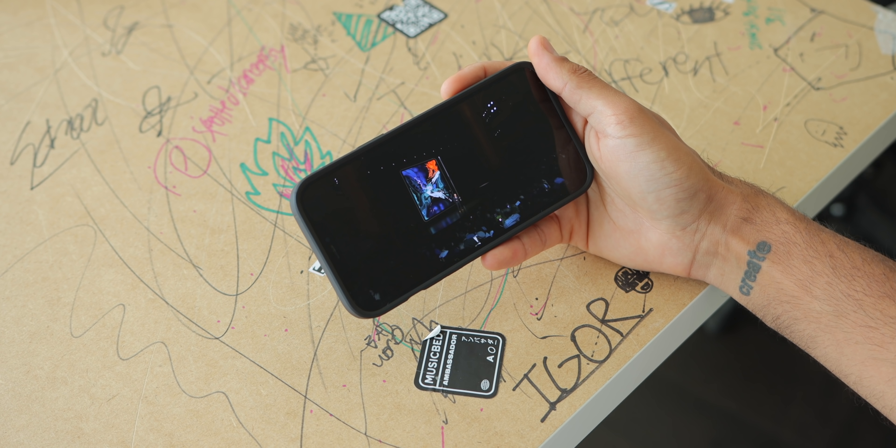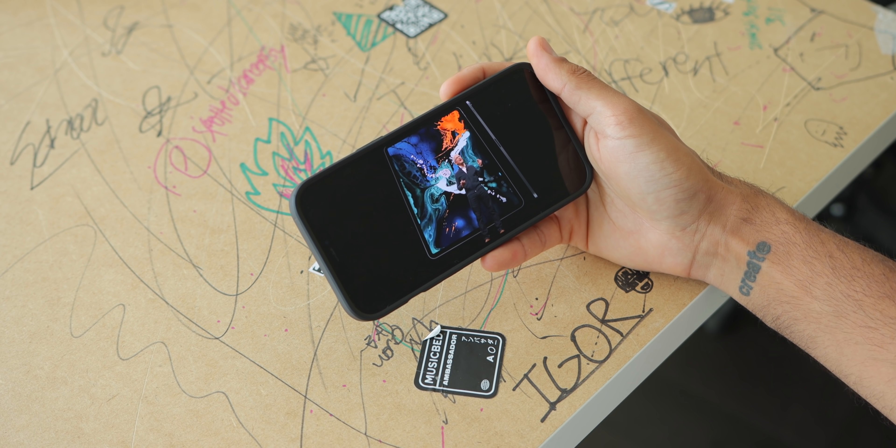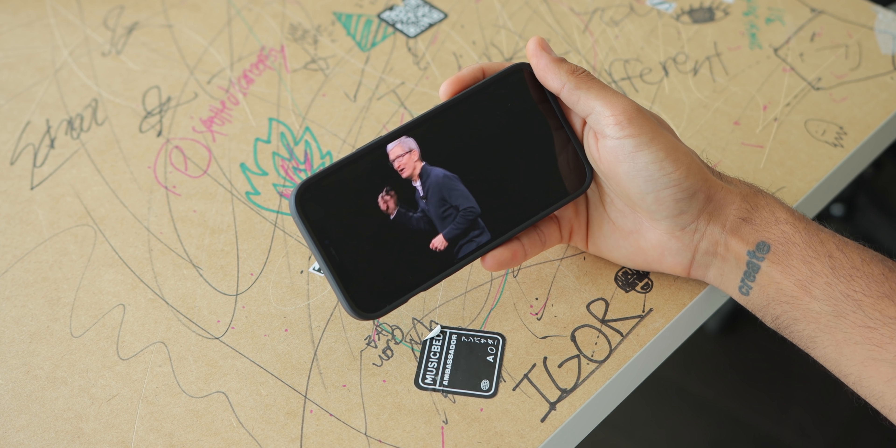Months passed, the iPad sat in a drawer for around a year, and I kind of didn't really like it. It felt like a chore to use. Then 2018 — I remember it very clearly — sitting in the print shop around a bunch of other students, we were all watching the keynote for the iPad and the MacBook Air.